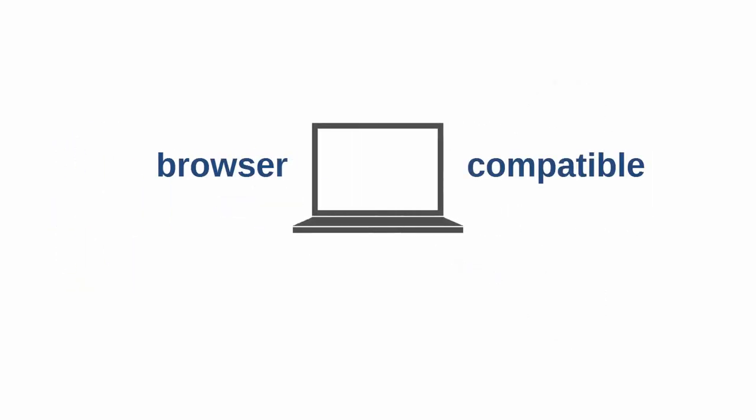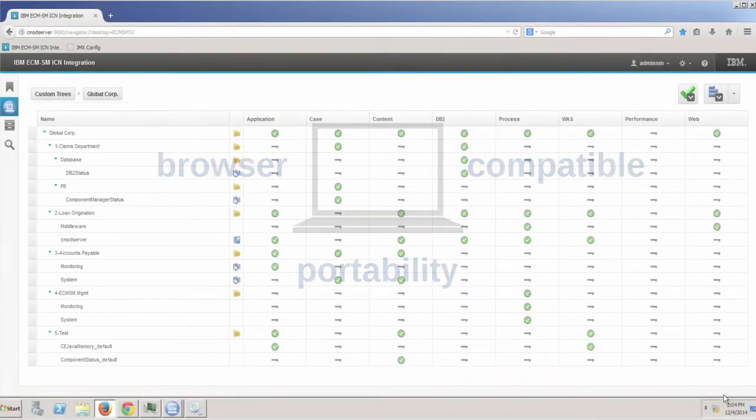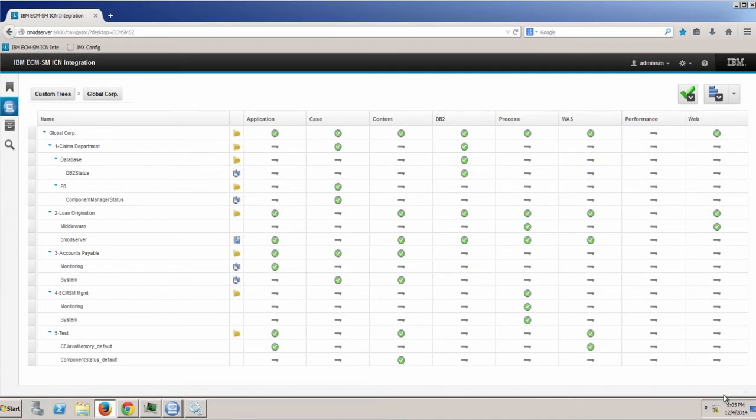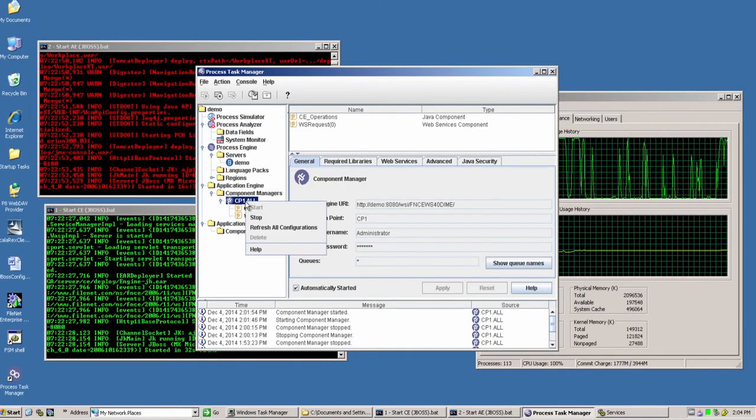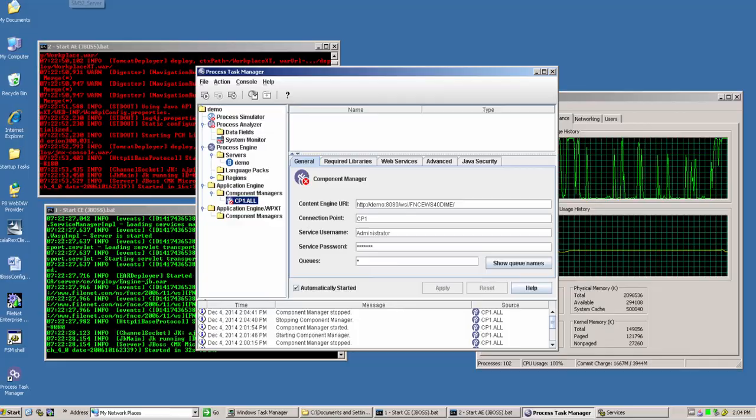Using any browser-compatible device, new System Monitor Portability provides administrative capabilities without desktop connectivity. So let's see this new capability in action. I configured my new Navigator-based System Monitor dashboard to alert me in the event of a warning or a critical event. And in the background, we've shut down a component to initiate that alert.